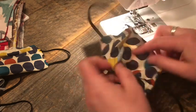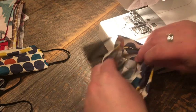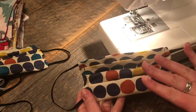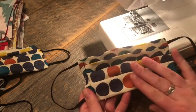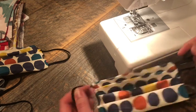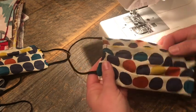Okay, so this one is all set, and all we'd have to do then is to find a filter of some kind. And we can at least, if nothing else, be making these and sending them, and then the nurses and doctors can choose what they want to put in it to give themselves a little extra barrier. So this version, the easier version, is completely done at this point, minus a little bit of trimming, and I hope that helped. Just know that there is an easy way to use that version that does not include the nose piece.